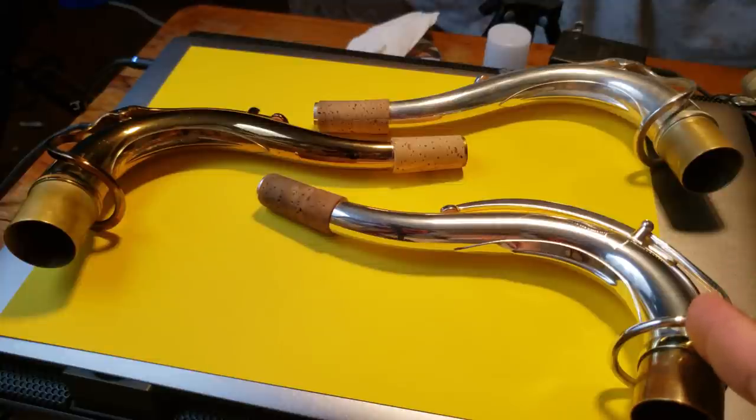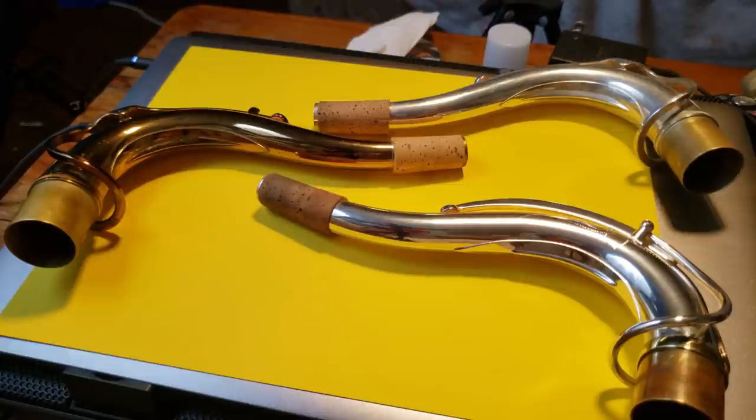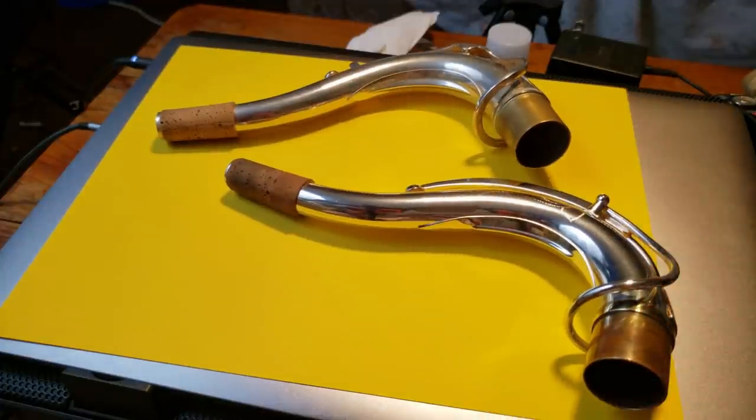So this costs $90. And this Cannonball one that I bought extra, I basically bought it to fit my small bore mouthpieces, so that way I'd have an extra neck. I wouldn't risk having to screw up the cork. But I found that I really like being able to use this neck with my other mouthpieces, because if I use it with those small bore mouthpieces, now my other mouthpieces don't fit. So I decided to get yet another neck, save myself some money this time, see what this company's all about, and give it a shot. So $90 versus $400.